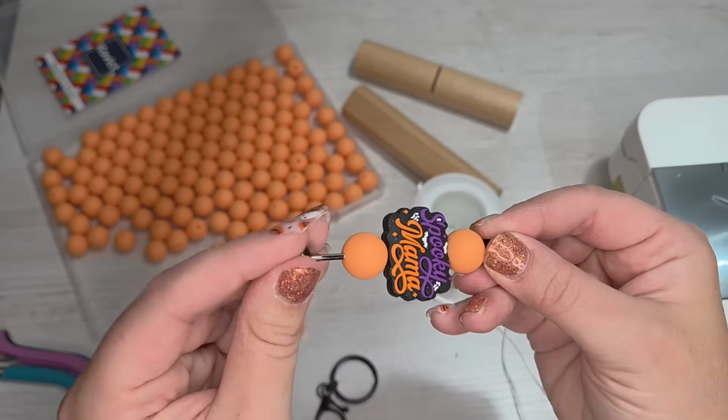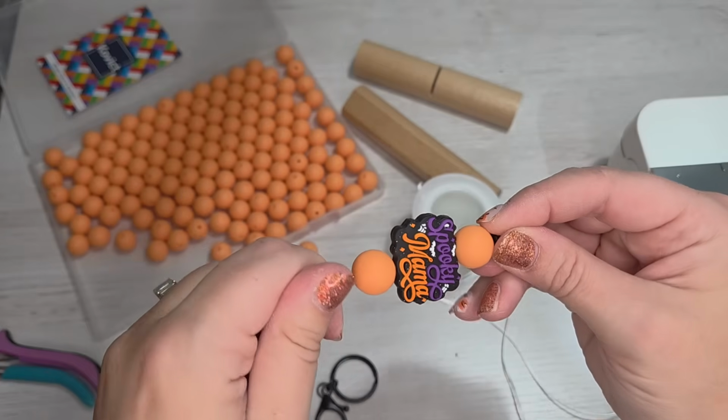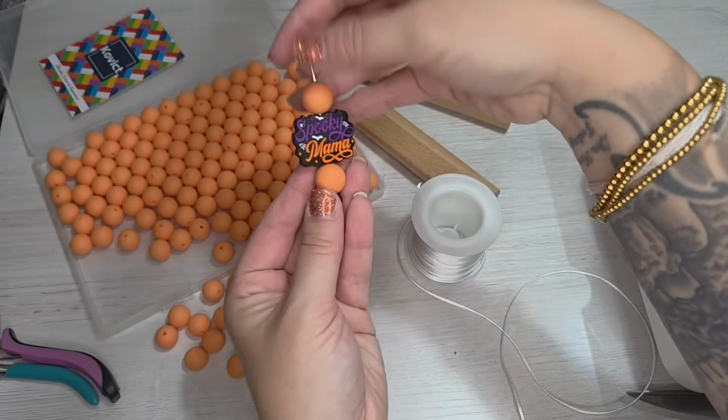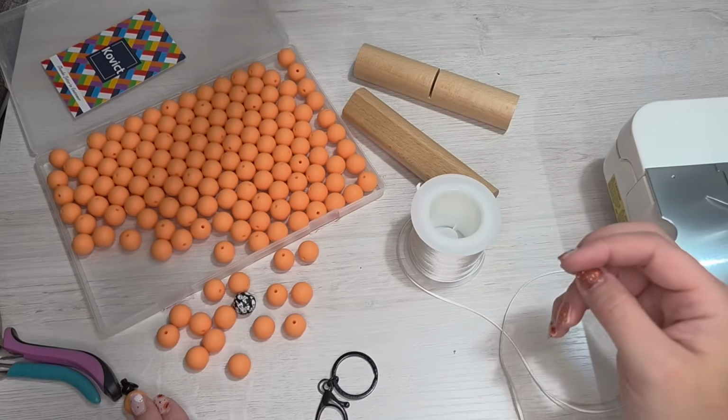And these are attached with a jump ring, so you do sort of need a tool. Okay, there we go. All right, so there's that. We're going to set that to the side for now.